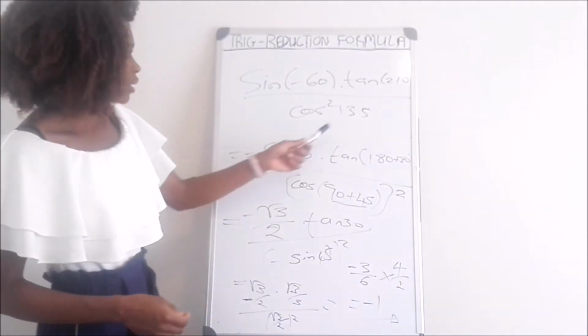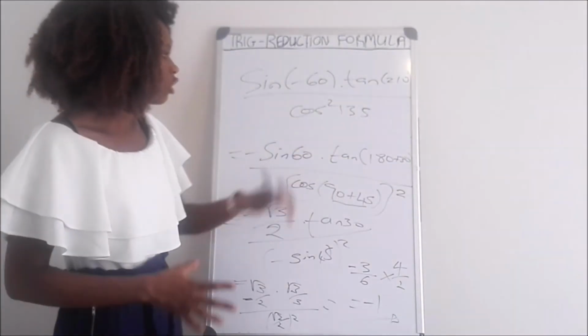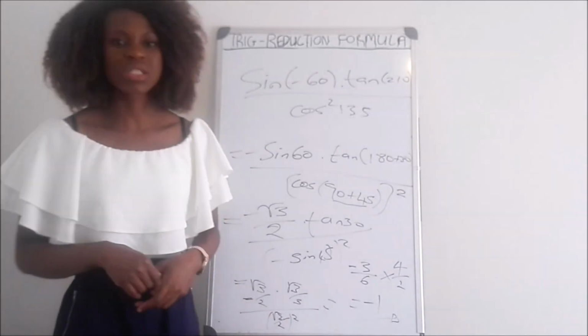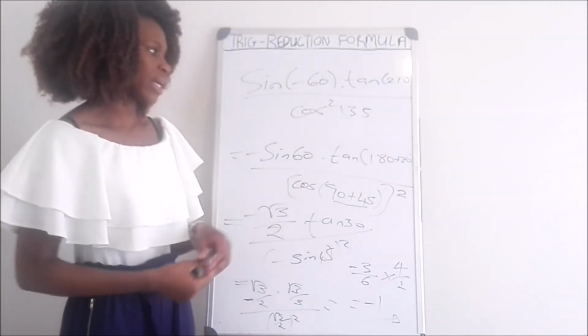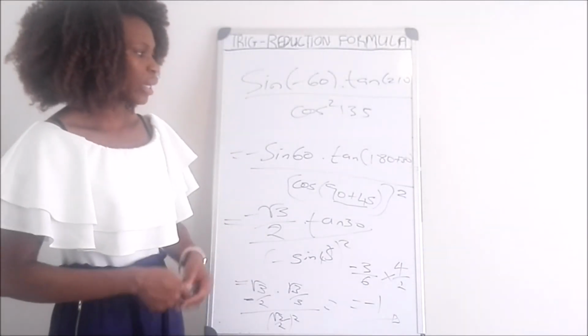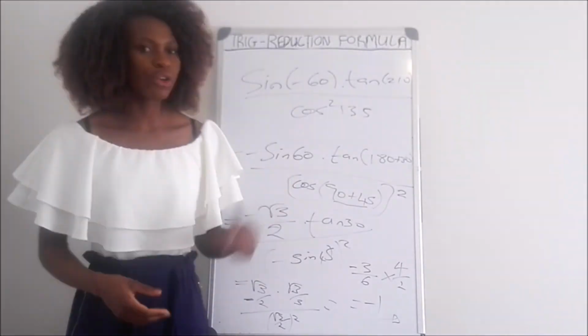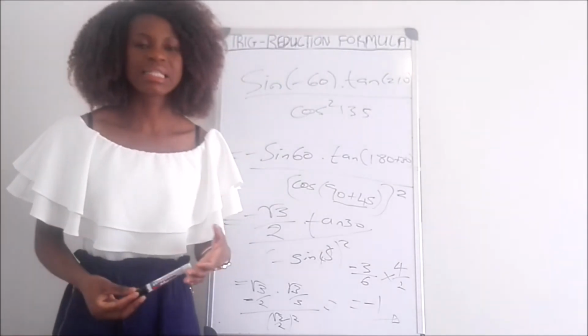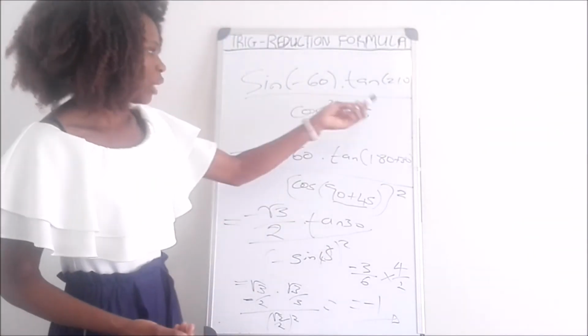Then from there, you can use any numbers for this one, as long as when you add or subtract them, they give you 210. Like for this one, 180 plus 30 will give you 210. But in the same way, even if you use 270 minus 60, it will still give you 210.